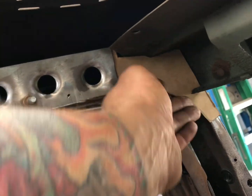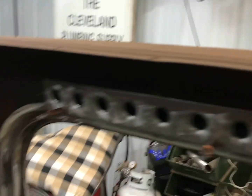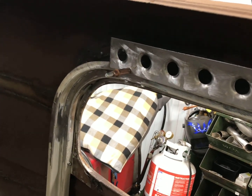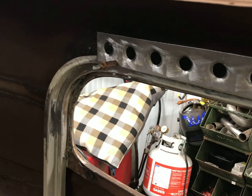Get that tacked in here next, and we'll finish the front off first, and then to the back, finish the same way. We just got to make a cardboard template there for the curve, and then tie it all together. So get the first piece down here in the front, and then we'll move on to that.